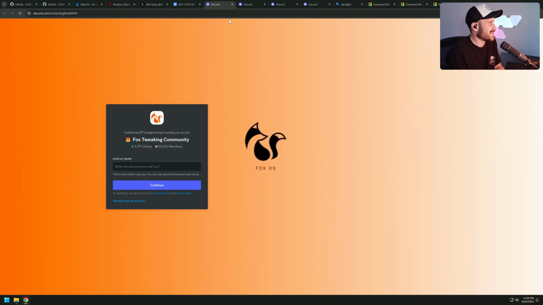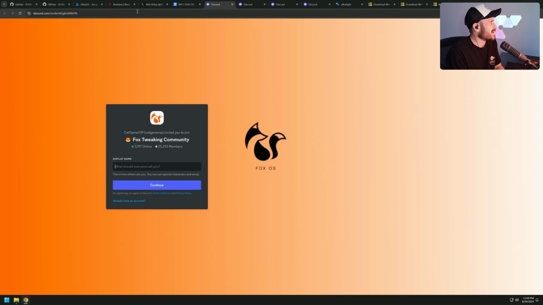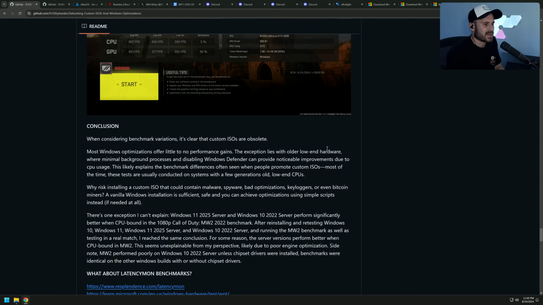A bunch of these optimization guides will show you benchmarks to show I'm getting 50 more frames in Counter-Strike or something like that, when in reality, they're using a really old CPU like a 4770K. And the default bloat and Defender on is causing 30 or 40% CPU usage on their system. So we have to take that into consideration. When you have a really good CPU, it's not so much of an issue. That's the real conclusion that I've come to. Now, why risk installing a custom ISO that could contain malware, spyware, bad optimizations, keyloggers, or even Bitcoin miners?